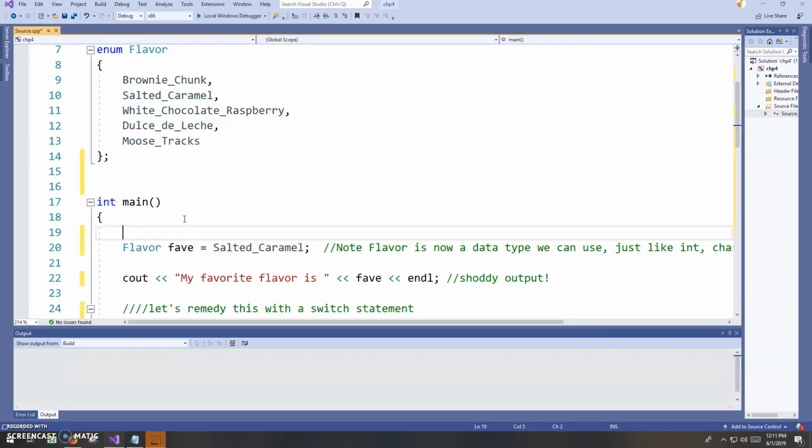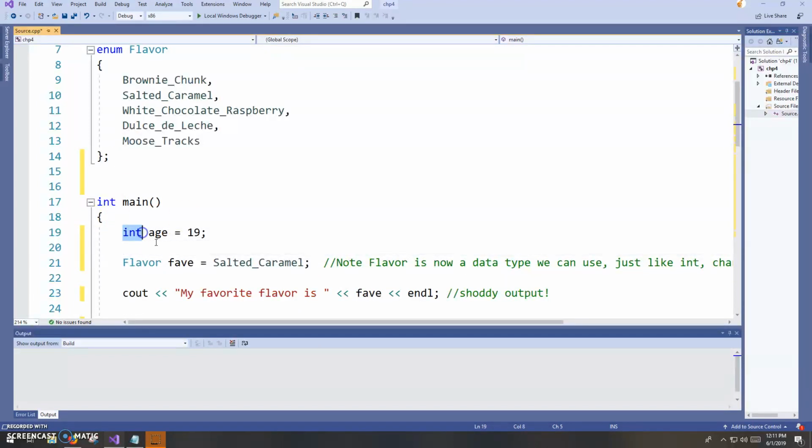If you were to create an integer, we've done this before, int age equals 19. Look at the syntax here. Data type, variable name, and then the value goes in. Same thing here: data type, this is my custom data type, variable name, I'm calling it fave, and then the value is going in. So you see that the syntax lines up.